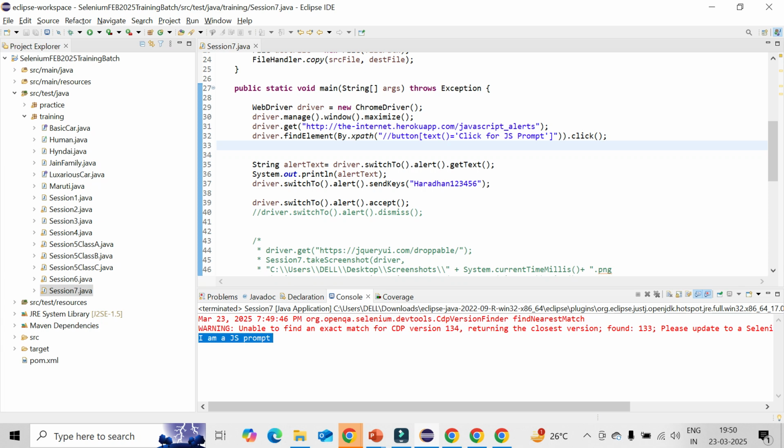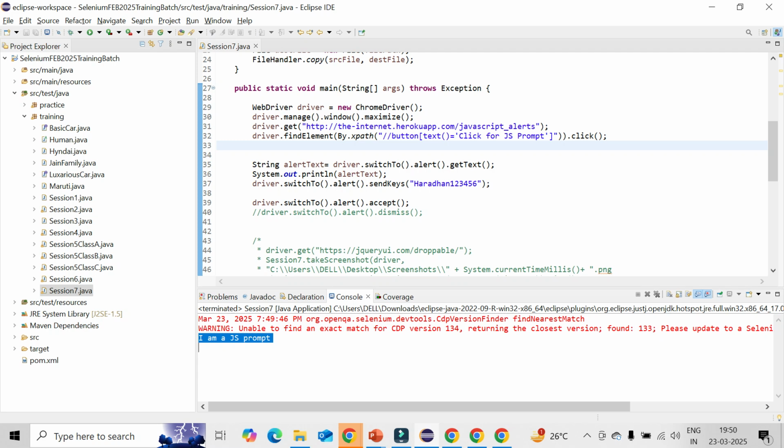In some of the web pages, you need to perform some operation, especially you need to get the text, or you need to enter some value, as a kind of password and other stuff. Sometimes some alert might be password enabled, so you need to give the password. After that, if you click OK, it will go to the next page. So you can accept the alert, or you can dismiss the alert, you can get the text of the alert, or you can enter some value in the alert text box. So this is the way the alert interface will help you.